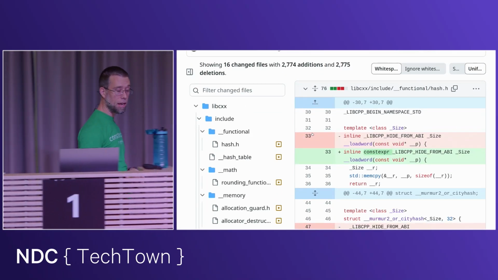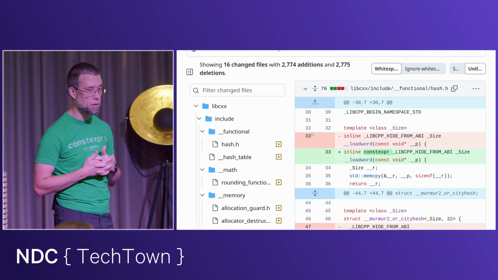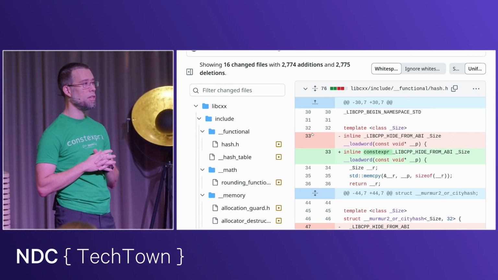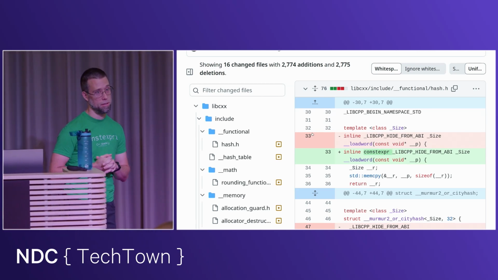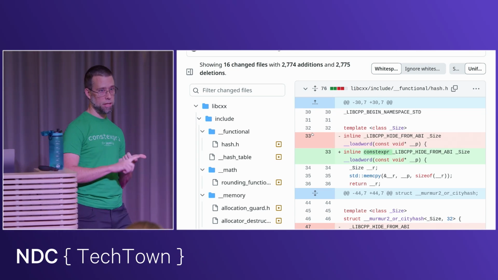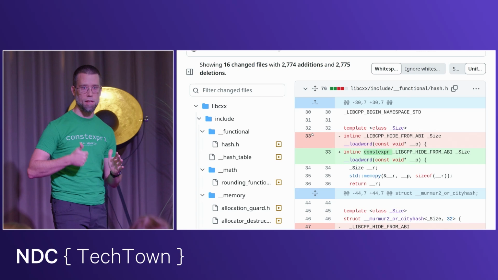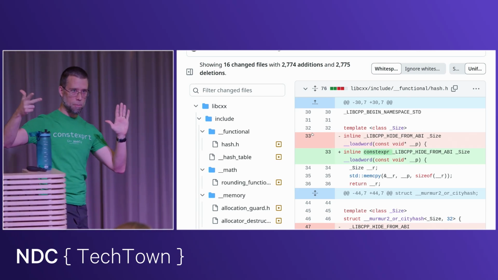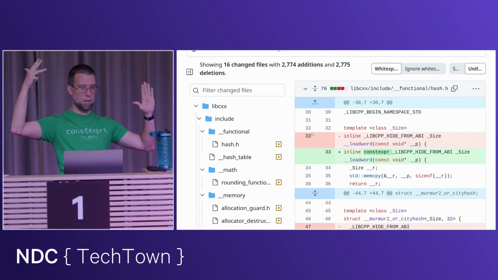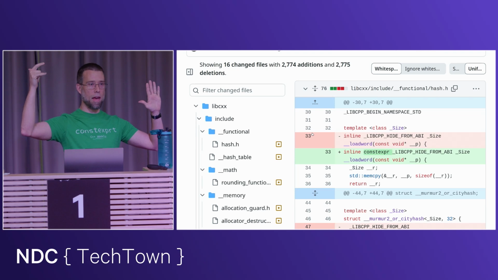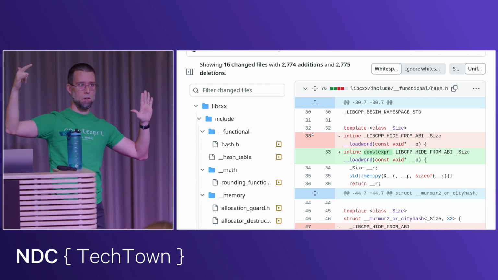How much of the standard library is being made constexpr? Only containers, but a lot of containers: deque, list, forward list, map, unordered map, unordered set, flat map, flat set. Oh, and the other adapters, like stack.